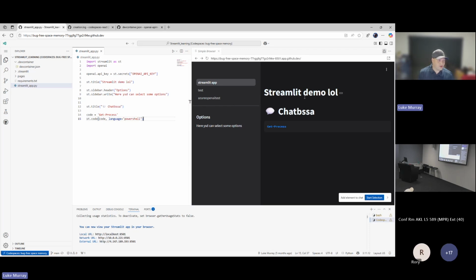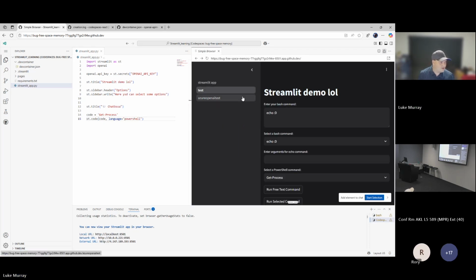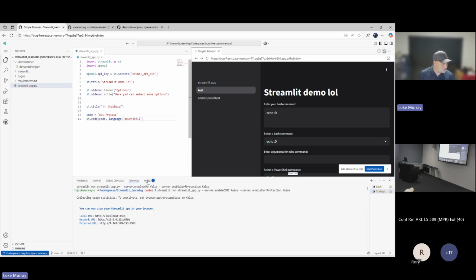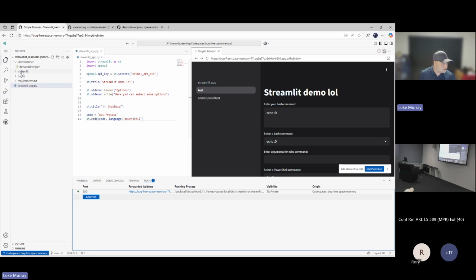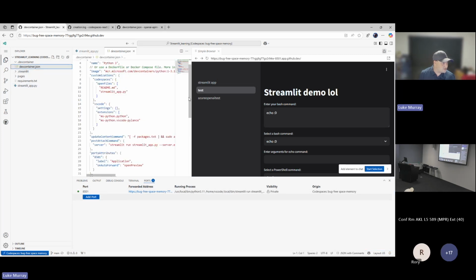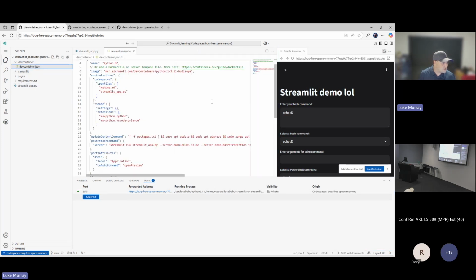Essentially, it's just a Streamlit demo that has, down the bottom, I've forwarded the ports. So if I go into my devcontainer.json instance, I've specified the image that it's using. So this is using the Python Bullseye.